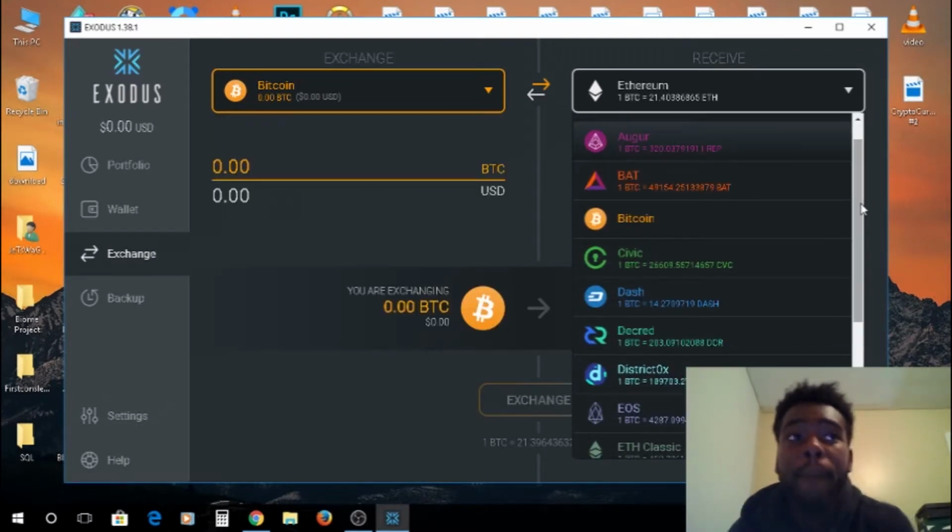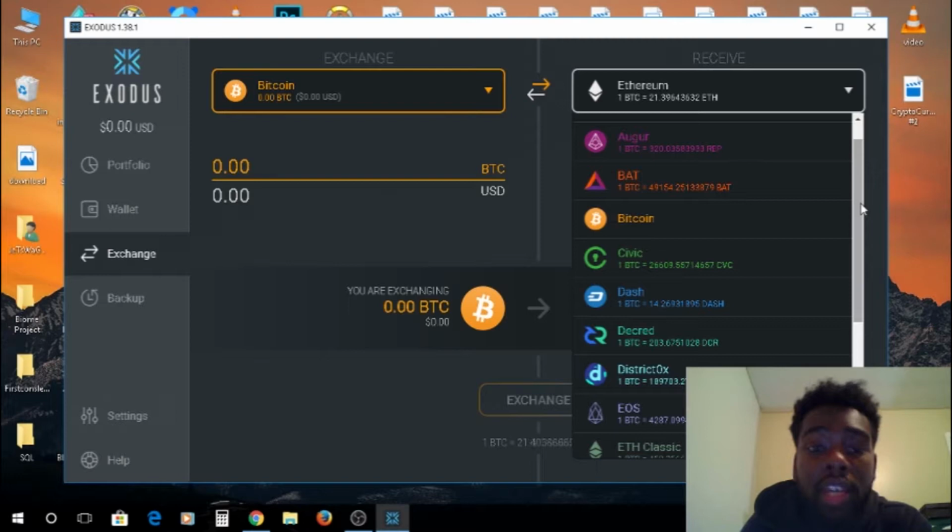So say during the ICO stage, right, you only have Bitcoin currently, and you don't want to buy any more Ethereum on an exchange like Coinbase, but you have Bitcoin. And the ICO only accepts Ethereum. So one thing you could do is come to your Exodus wallet and buy some Bitcoin, and then you can exchange it to Ethereum, and then you can send that to the ICO.